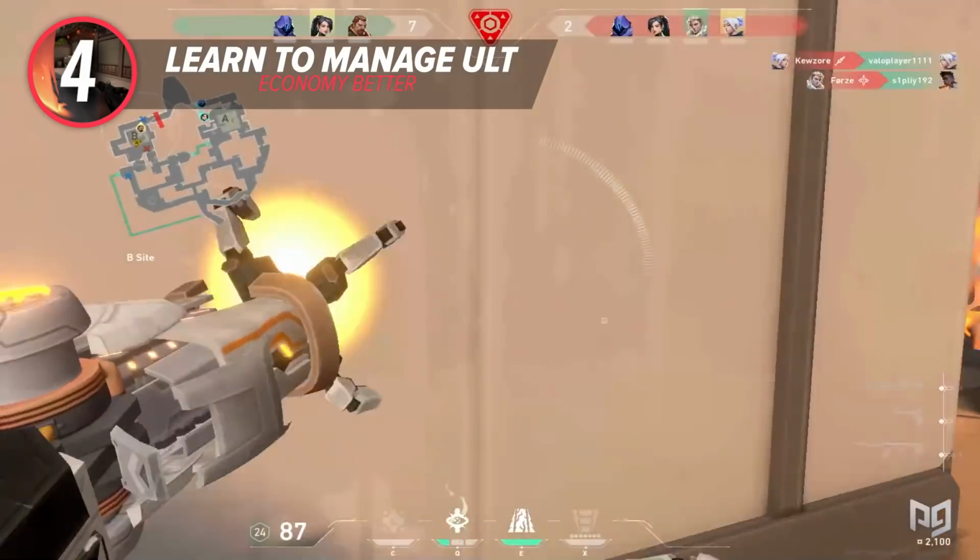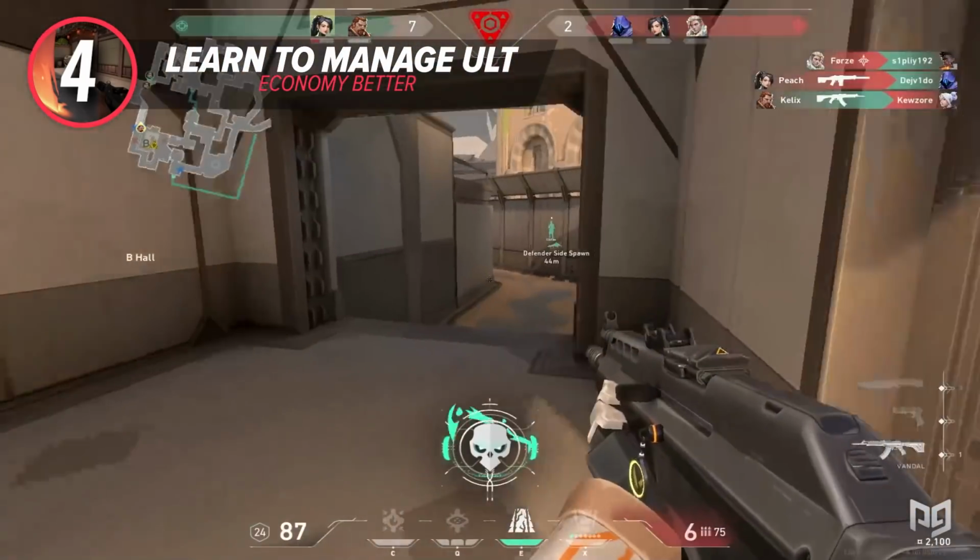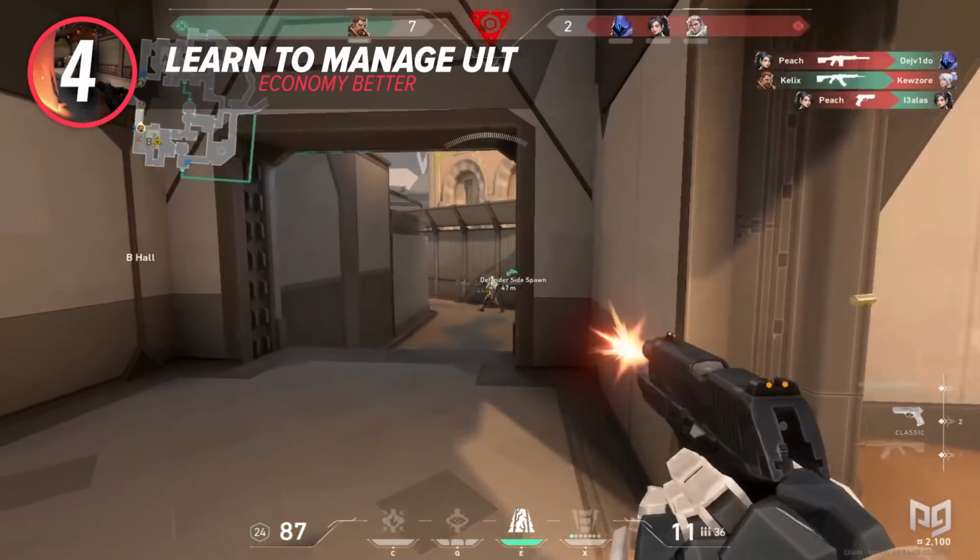Knowing the win conditions for your team comp includes knowing your ultimates, how they work and synergize together, and the best ways to deploy them to win rounds and take games with ease.